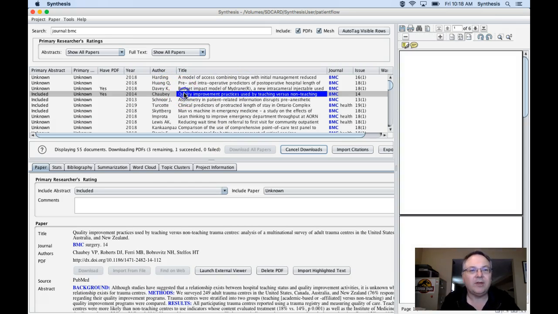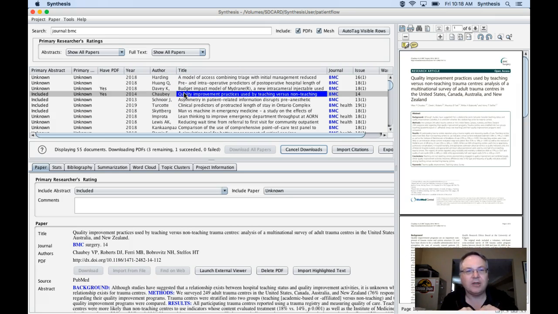We can see that the software is starting to retrieve all of these included papers, and like I said, it takes about 20 seconds per paper. So that's a fast overview of the software.